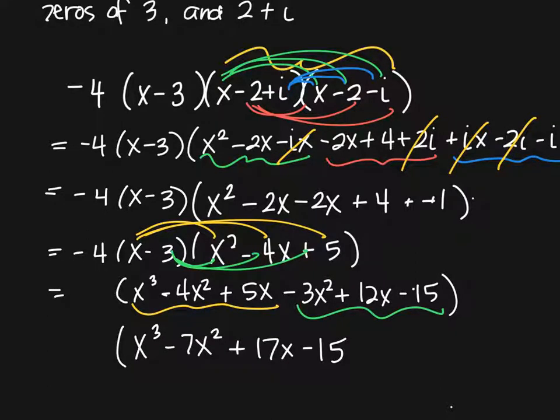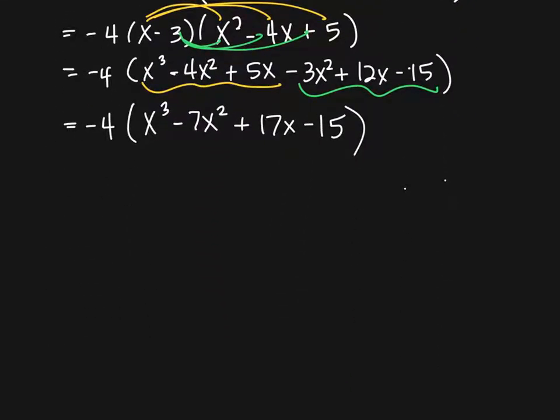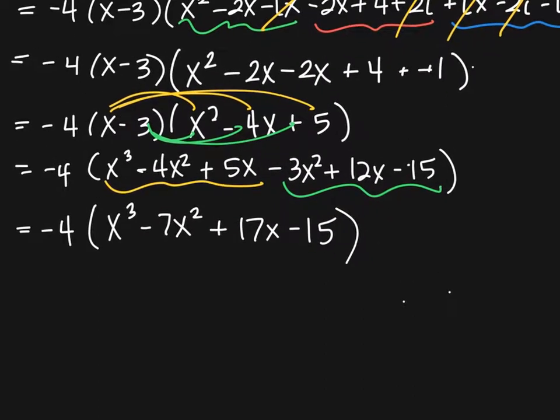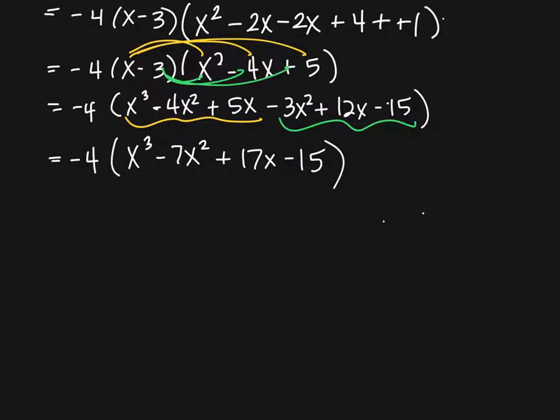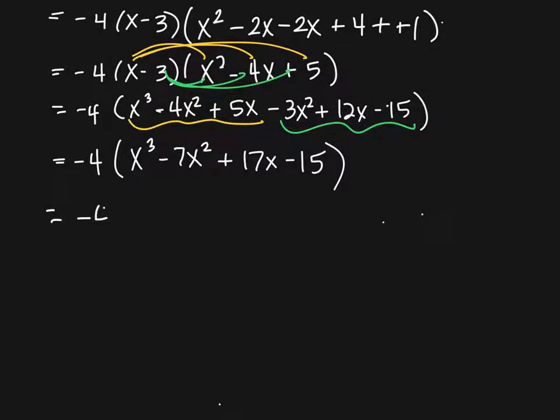But I still had my negative 4 out in front. So that'll be the last thing, because it is the most simple thing to do. The last thing I'm going to do is distribute that negative 4. Finally, I'm just going to distribute my negative 4 all the way through. So I'm going to have negative 4x squared plus 28x minus, let's see, 4 times 17, what's that, 68? And then plus 60.